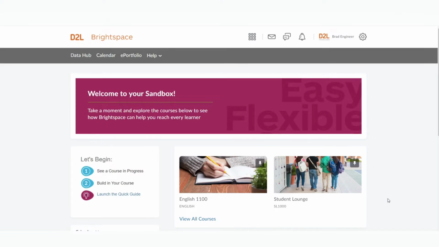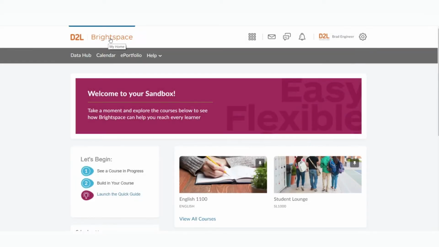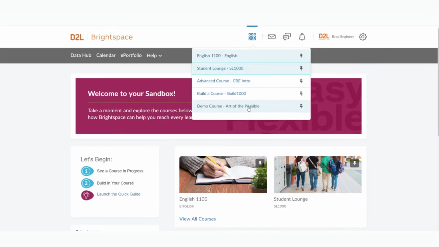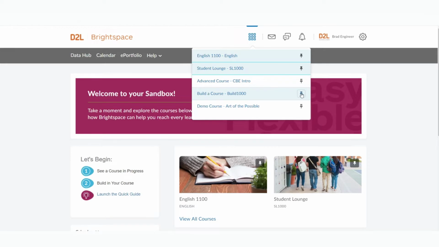So welcome to Brightspace. This is the home page for Brightspace. On this page, you will find links to the courses that you have access to. You will find your organizational tools quickly and easily in our navigation bar. And along the top bar, you'll always have access to jump back to this home screen. You can easily access any of the courses that you're enrolled in. And you can also personalize your own experience by adding those tiles simply by pinning those courses to your dash. If you're not using that course anymore, you can very simply remove that from your home screen.